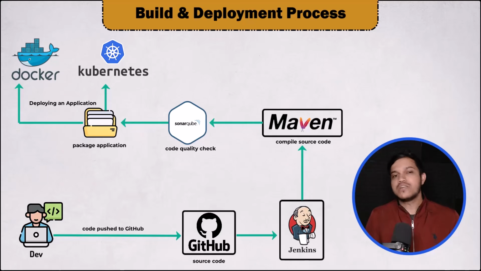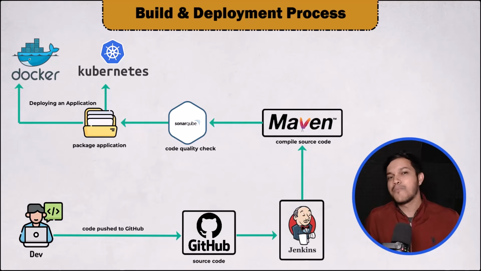Now when I'm talking about deploying the application in a real-time scenario, the application will not be deployed directly into the production environment. It will go through multiple environments. We have something called the dev environment, then we have the SIT and QA environments, then if there are any clients, the UAT (user acceptance testing) environment or pilot environment, and then it goes to the production environment. By production environment, I am referring to an environment where the application will be live for all the end users. Anyone who would like to use the application can use it.